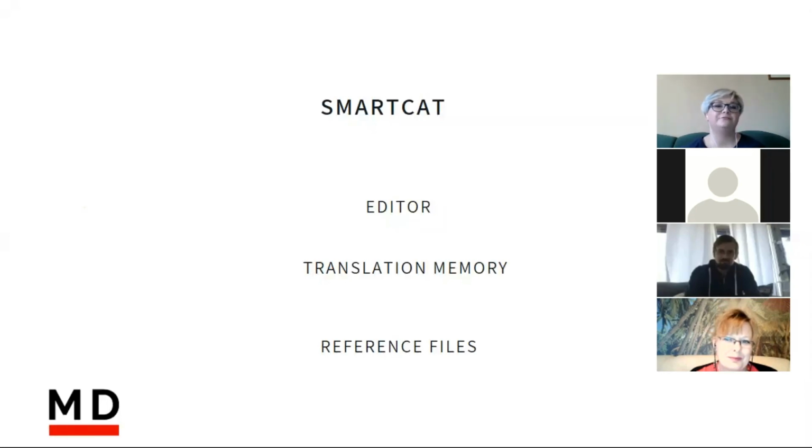And you can have reference files. So any glossary your client sends you, anything, you can just upload it there. And you don't have to struggle around your computer looking for things. You have everything in one project. It's very, very neat, and it saves a lot of time, especially if any one of you is like me and tends to have a little bit of a mess on the computer. So yeah, it makes things really a little bit easier.